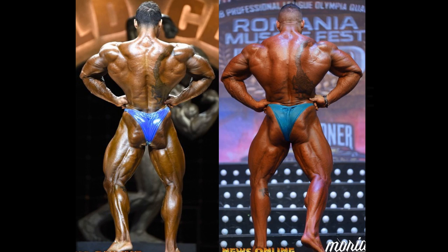This matchup would not be complete without having a look at the back shots. Rear lat spreads. Wow, what a difference. Oh my soul. I might be inclined on saying 2019 might be a little bit better because of the conditioning. Size. Now, obviously, the guy has put on inches, the badonkadonk. He'd have to have jeans four or five times bigger because his legs are much bigger, they're swollen. But does that translate as a win on the bodybuilding stage? Well, nowadays, probably. He's opened up a whole lot more, and I didn't cherry pick a bad shot here for the Romania. He hit a few of them, and this one was your best bet, I guess.